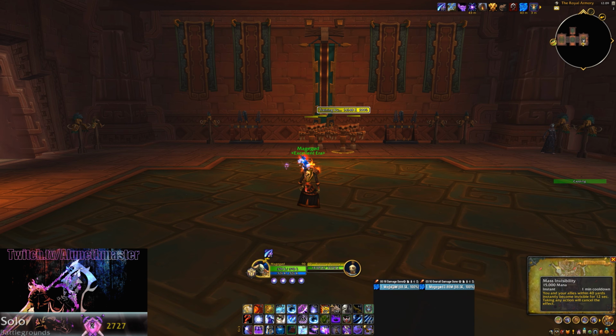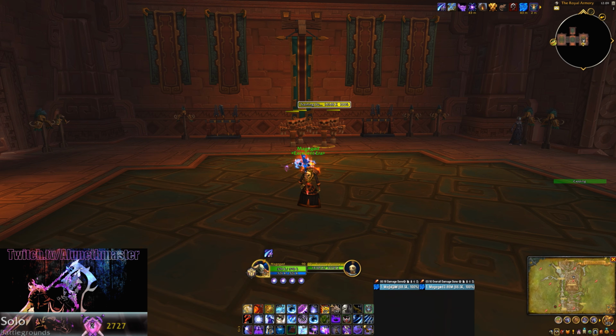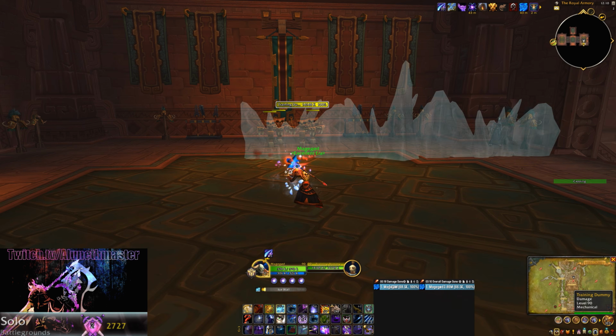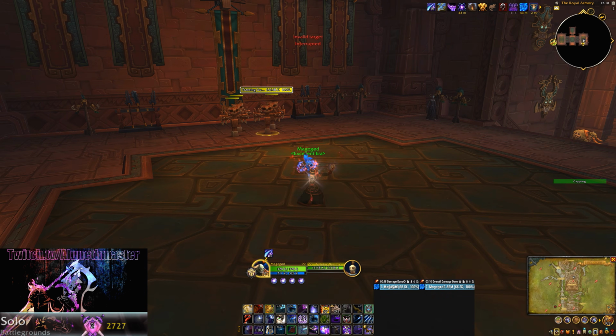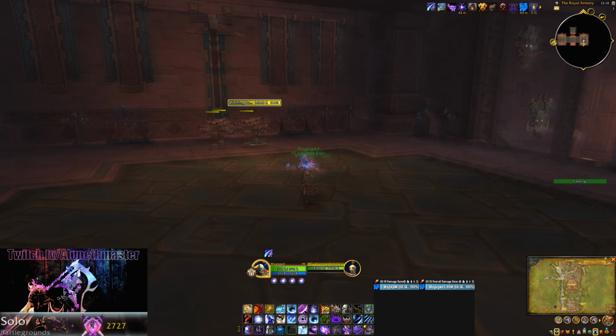It's a 1 minute cooldown. You're gonna be fine most of the time. Like if your healers are getting pressured, if your team is getting pressured and you're just free and you don't have any damage, you can still do Ice Walls, CCs, Mass Invisibility to help your team. And then when you get Touch of the Magi and Surge back, you can get back into it.